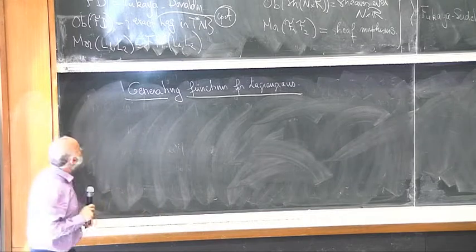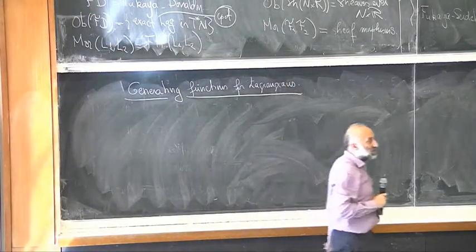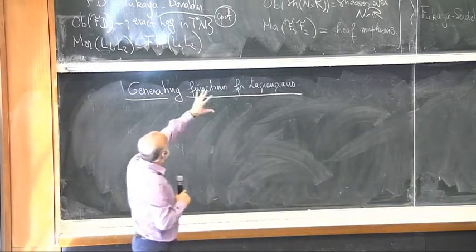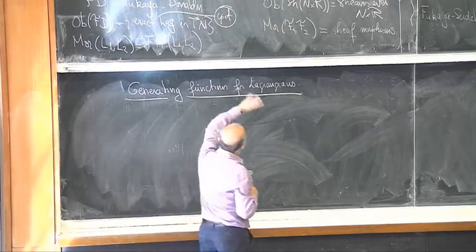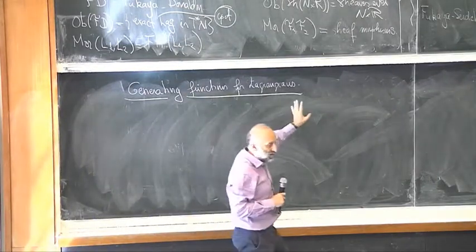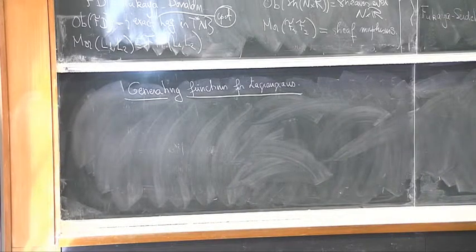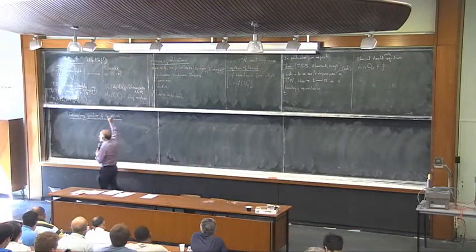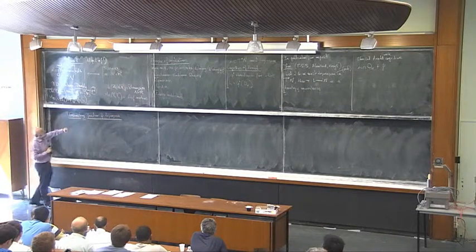I will start with something which is both a sort of baby model of this right-hand side here. So I'm starting with an exact Lagrangian, and I'm trying to describe a sheaf. So instead of describing the sheaf, I will describe what are called generating functions for the Lagrangians. Historically, this came before and was sort of used as a baby version here. And also, there are a number of reasons to do that.